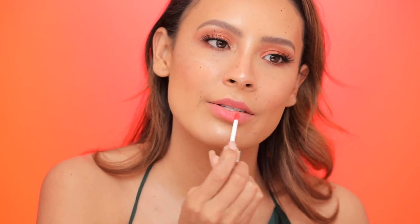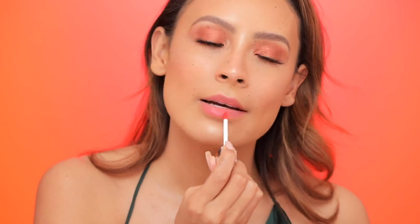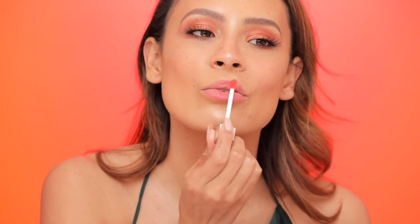So this is gonna be the perfect product for this look now, because it has a really pretty sheer finish, it just goes with the vibes. And it goes with the textures. All the textures are meant to be very sheer, like washes basically. Our whole face is a wash of color. I really like this color.